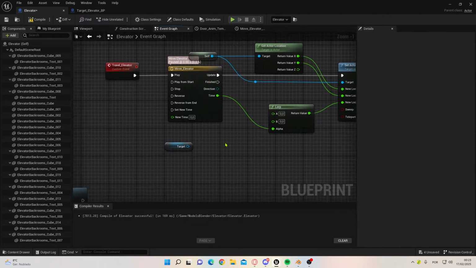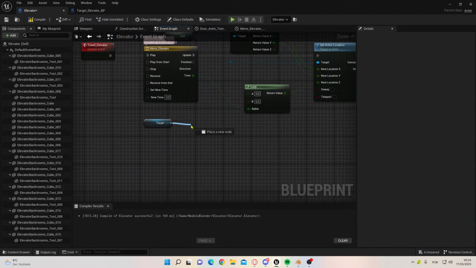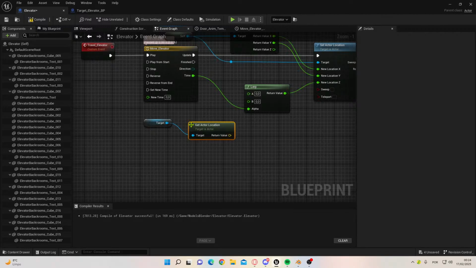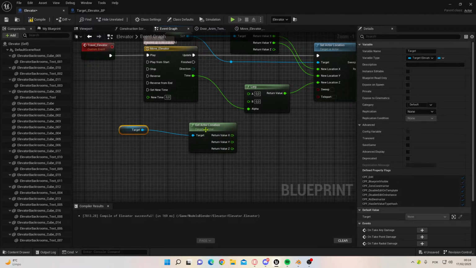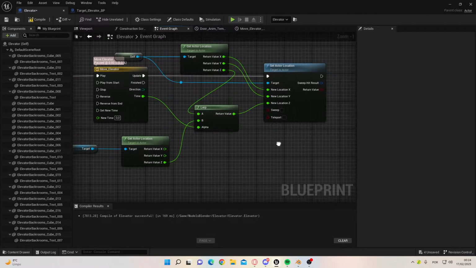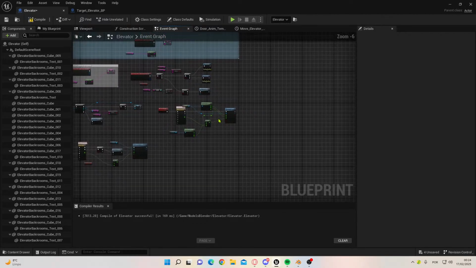Okay. There's no reverse on this, so target. We gotta get actor location. Split struct pin. The Z is going to connect in the B, and this Z is going to connect in the A. Then we need something like this. Yeah.